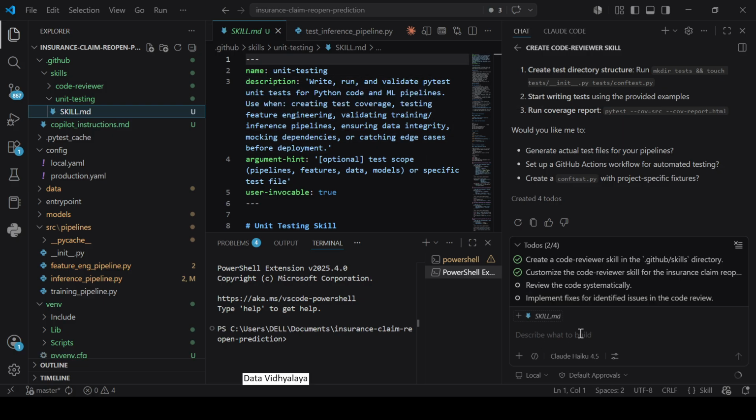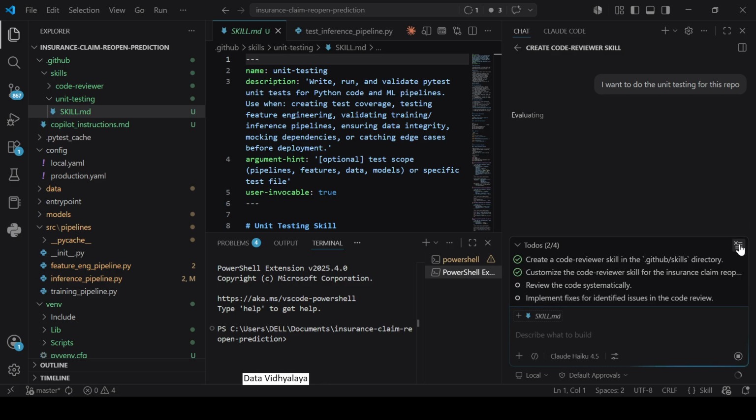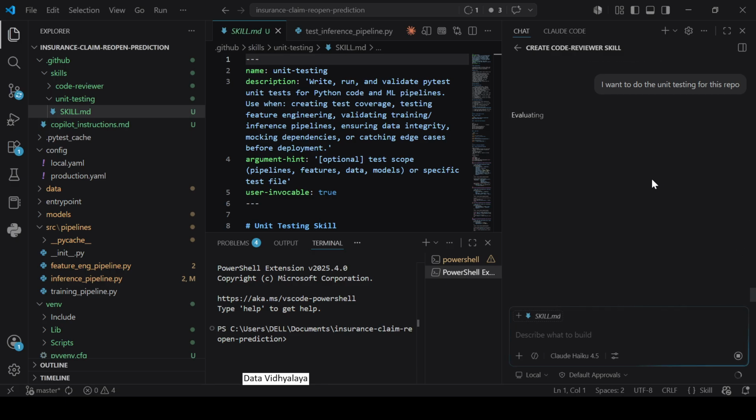So if you are doing this pytest unit testing daily, what you can do is come directly and say, I want to do the unit testing for this repo. It automatically triggers this skill, and then it gives the detailed report.